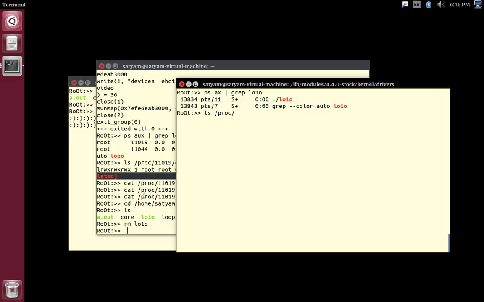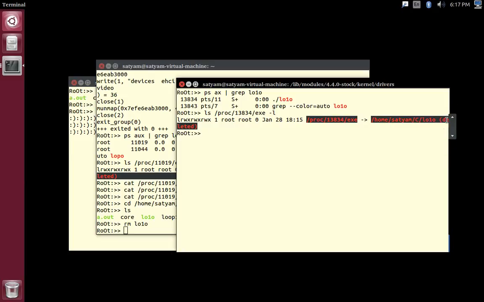We got the PID, so you just paste it here and go to the exe, and let's see what it is. It says it's a symbolic link, a soft link to home Satyam, and it mentions that it is deleted. But even if it's deleted, we can cat it.